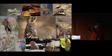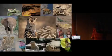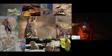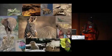Another thing, as we do the habitat restoration program, we realize that we are making the health of the land better, not just for the Grevys, but also for all other species that depend on that range. And as you do land rehabilitation of the range, you're also making the land healthy for the cattle, for the pastoralists. You're making the livestock healthy for the people. So it's a win-win situation for all.